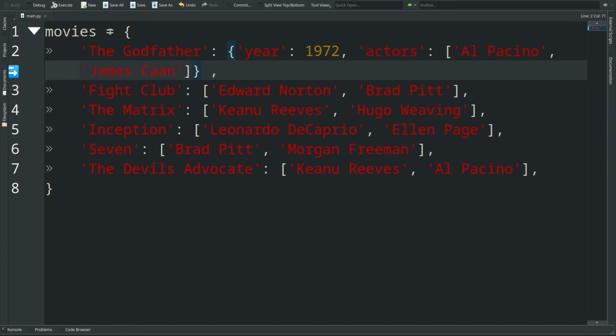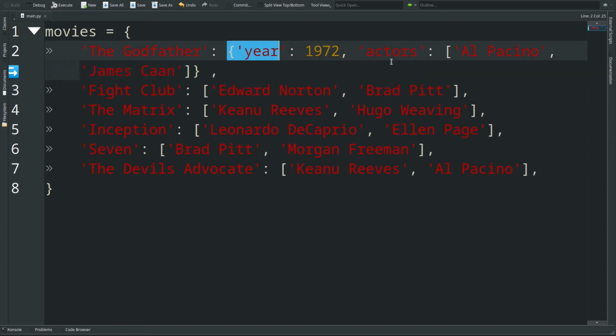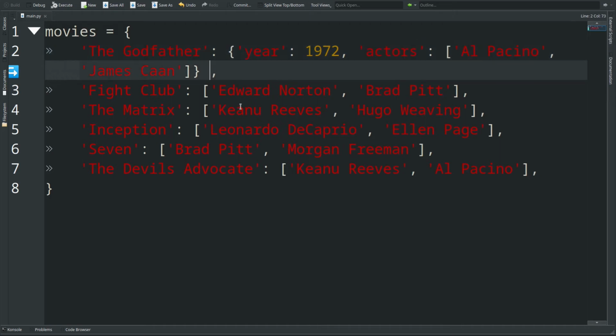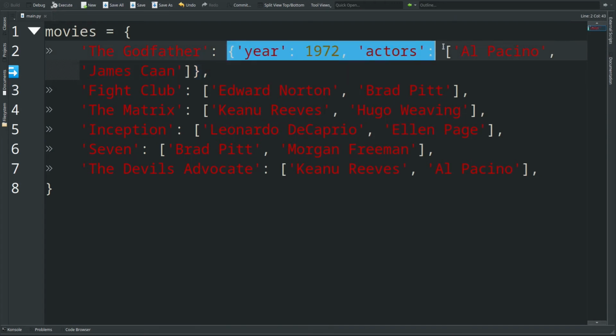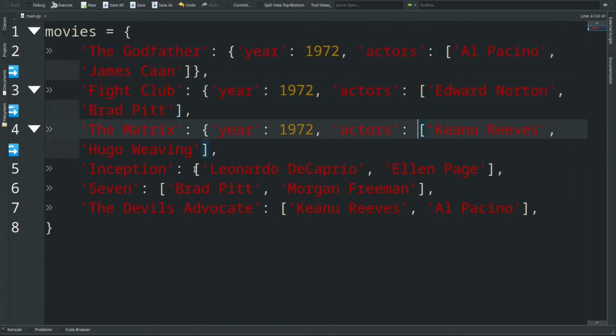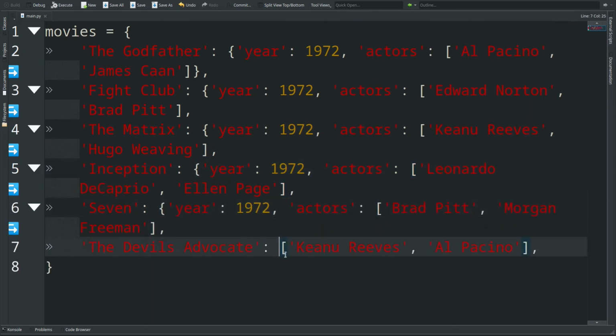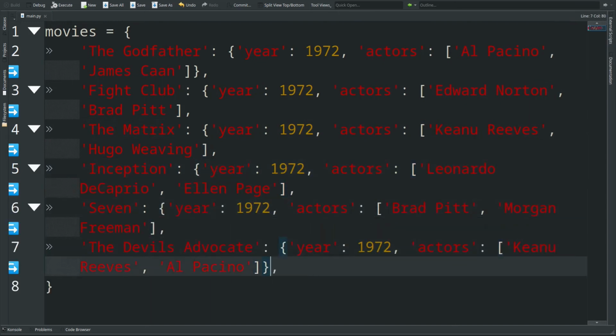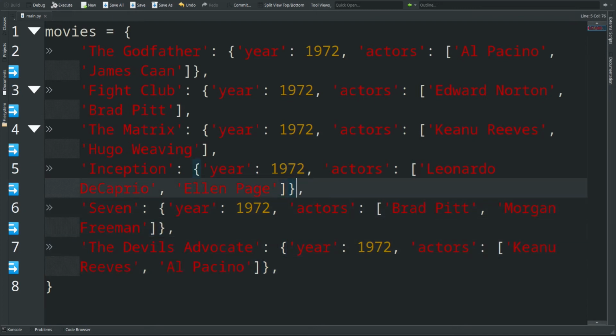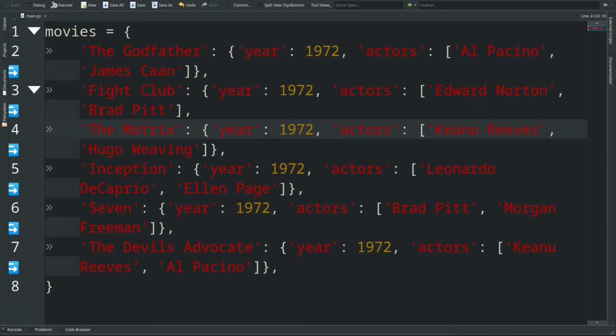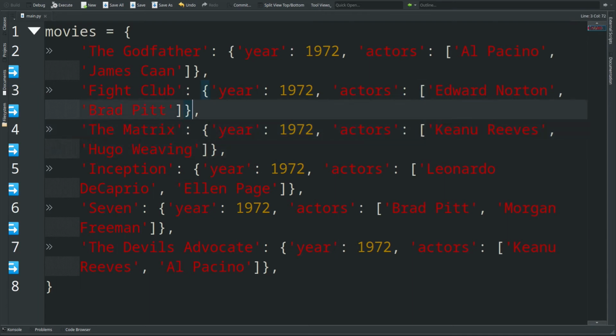Notice that I have a dictionary. Inside it, I have another dictionary. And inside the dictionary, one key has a list as its value. Let's see if we can do that for all other movies. All I have to do is copy this. Let's put it here. Let's copy it quickly. And just put the right syntax in here. Now I have it the way I want it.